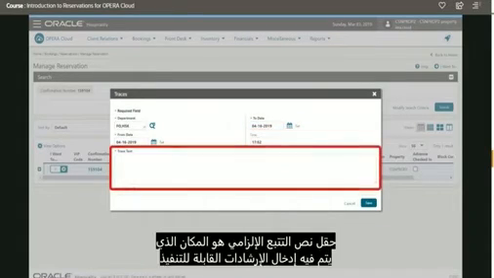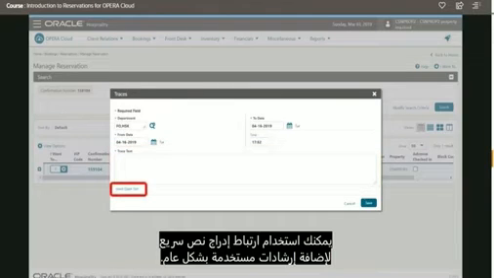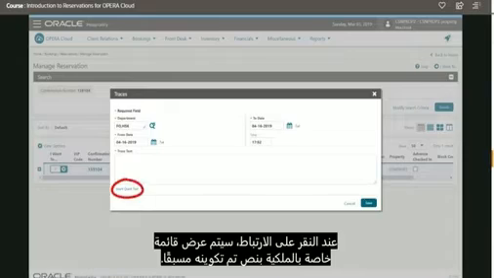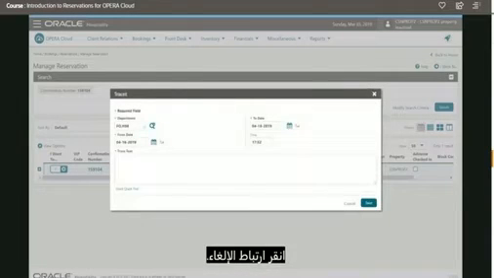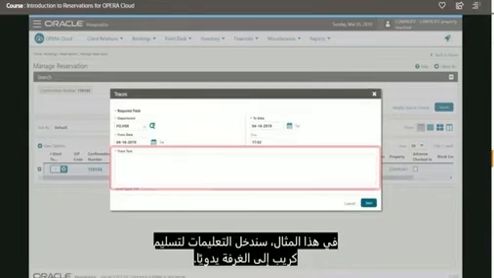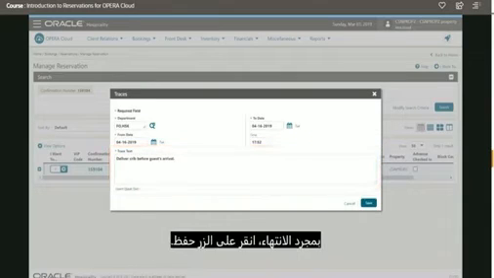The Mandatory Trace Text field is where you enter the actionable instructions for the selected department. You can use the Insert Quick Text link to add commonly used instructions. When you click the link, a property-specific list with pre-configured text will display. Click the Cancel link. In this example, we will enter the instructions to deliver a crib to the room manually. Once you have finished, click the Save button.